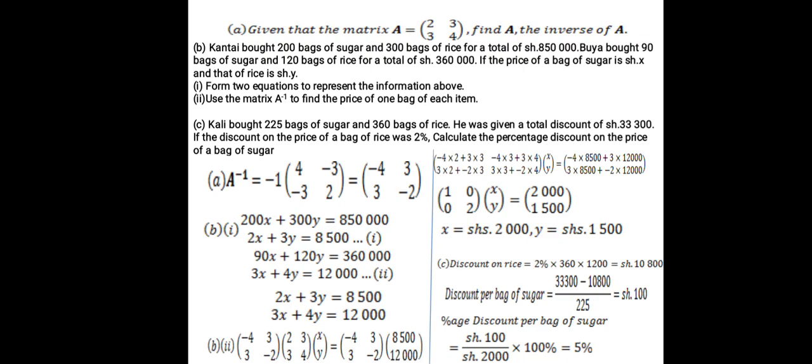and then taking 1 all over the determinant, which is -1, and multiplying with all the factors of the matrix, having interchanged the lead diagonal to be 4 2 instead of 2 4, and the subsidiary diagonal as giving it negative, so that it is -3 instead of just 3 3.